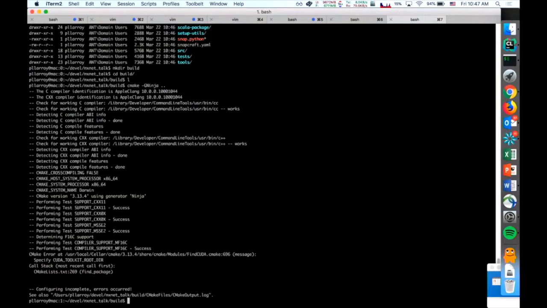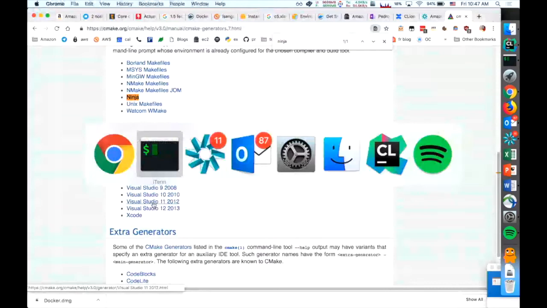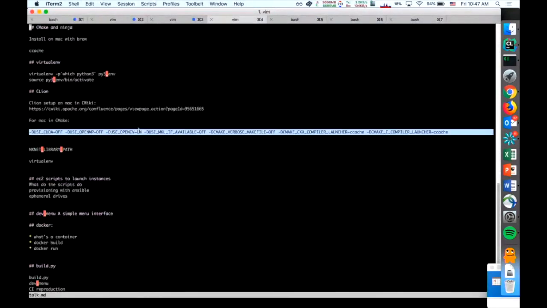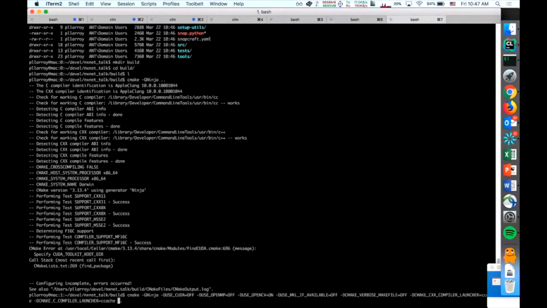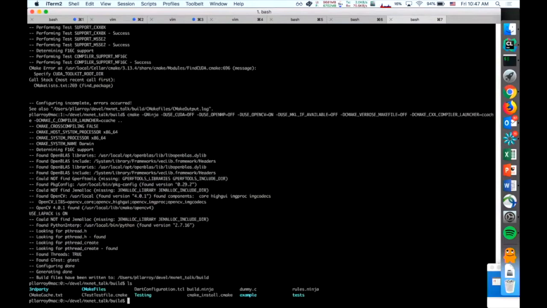Yeah, because by default it tries CUDA and all this stuff, so let's try to add the flags that I'm going to use in CLion. These are the ones that I use in CLion on Mac. Okay, so now I generated build files in this folder, and what I have generated is for Ninja.